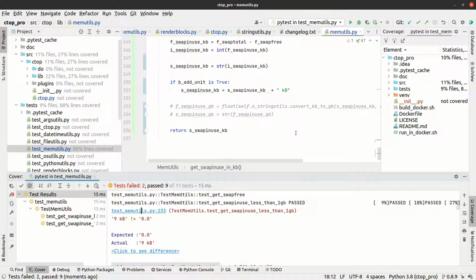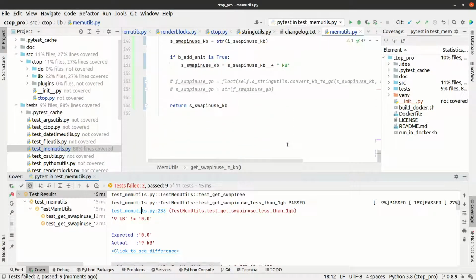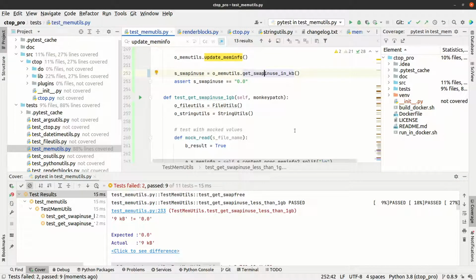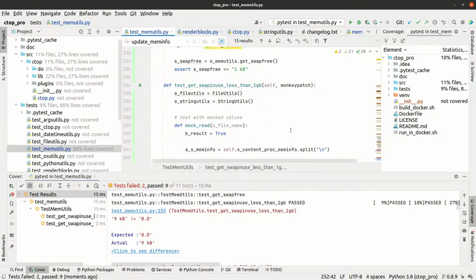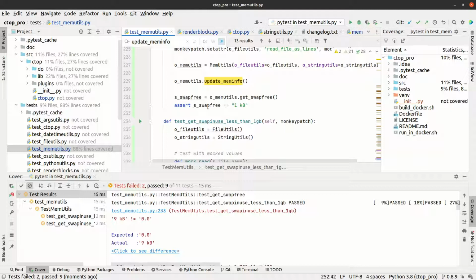So let's see why it's not matching on line 233. Oh, this is from swap free.